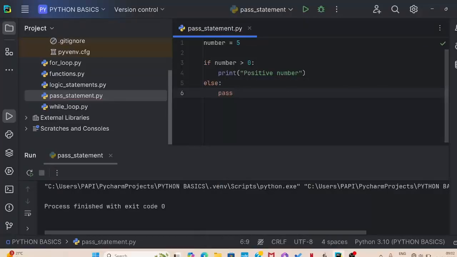There is nothing to do for non-positive numbers in this example. So we can use the pass statement in conditional statements.